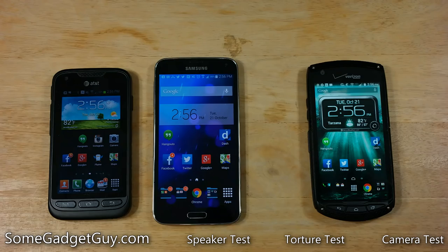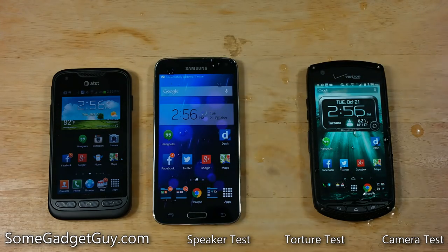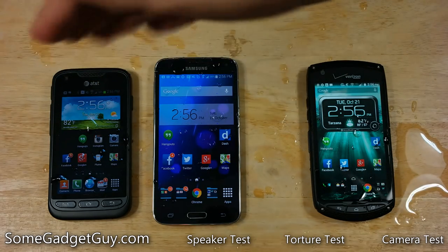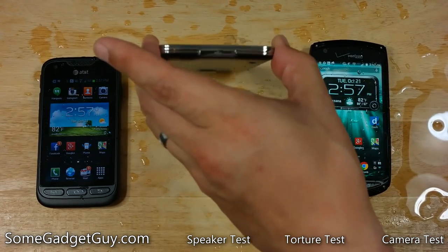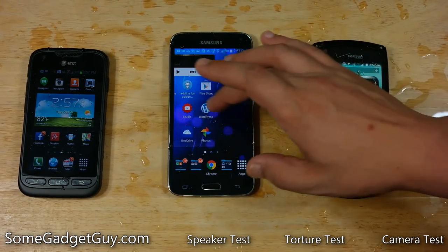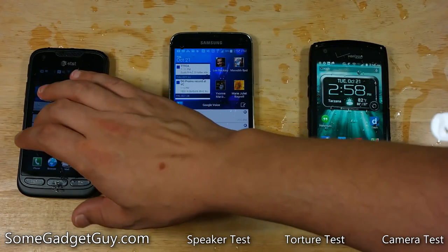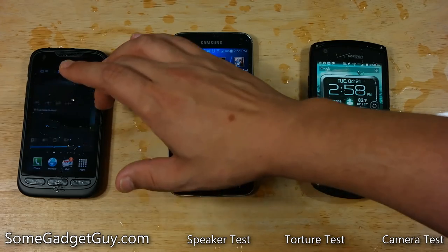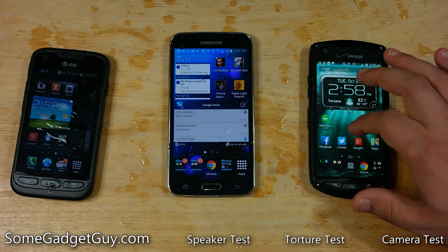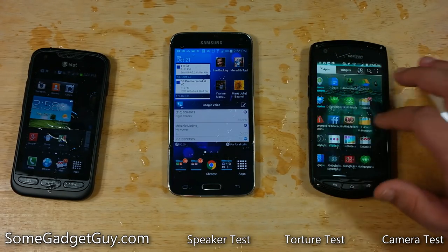I'm not entirely sure how Kyocera managed to do this, but they've found a way to make the screen a lot more responsive when water is on the display than any of the previous rugged or waterproof phones that I've used in the past. Just kind of tap all these phones off a little — keep a little water on the screen but so that they're not soaked. We try and do something on the Galaxy and it gets hung up, it gets really stuttery. Going through the Rugby, it works but it gets sort of stuck — it's a little harder to get through various home screens with any water on the screen. Then we come over here to the Kyocera, and while it's not perfect, it does seem to be a lot more responsive than any of these other rugged phones I've used previously.